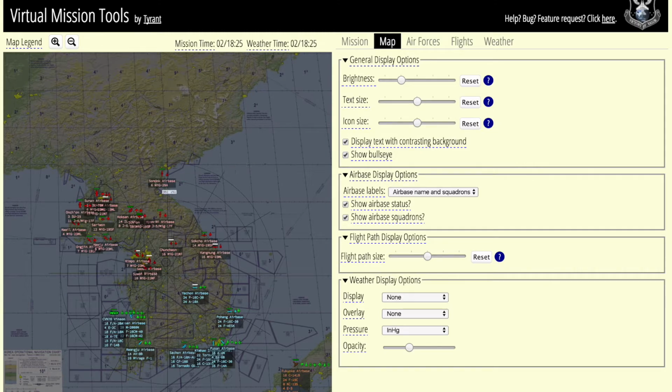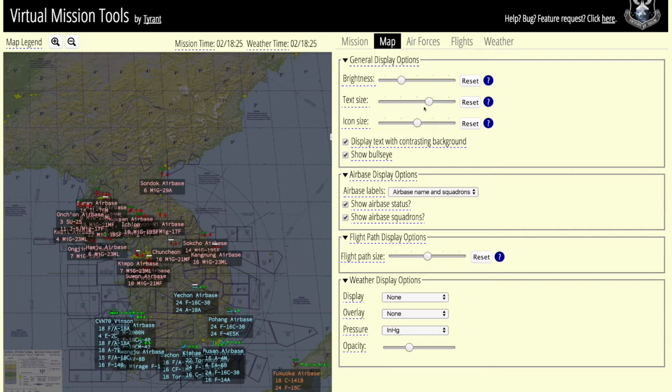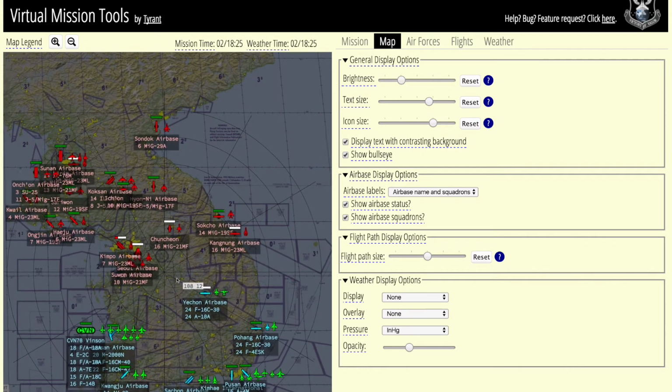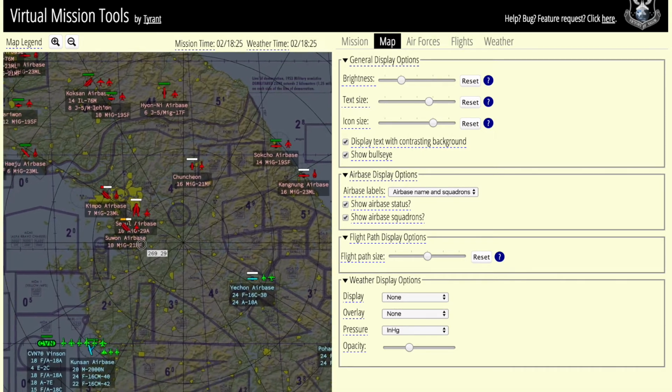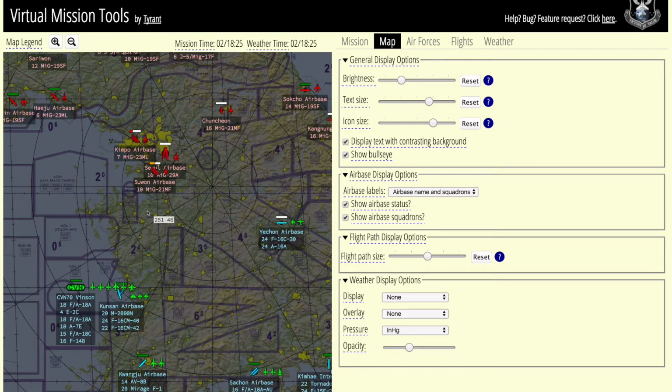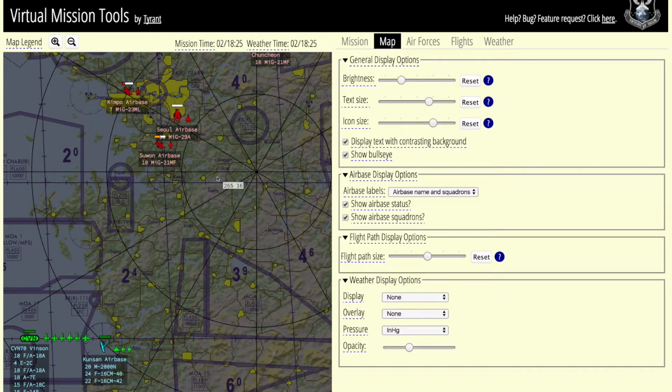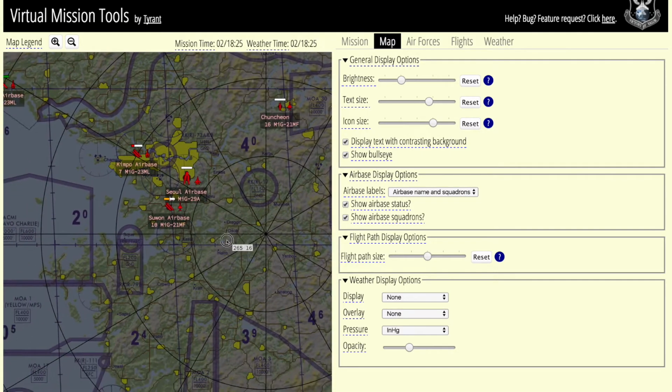And then because this is on a video and you probably can't read these, I'm going to go ahead and make the text size a bit bigger and make the icons a bit bigger, and that will make everything easier to see on the map. Kind of depends on your screen size and whether you've got older or younger eyes. But you have the ability to adjust that. So now what I'm doing here is rolling the mouse wheel to zoom in, and clicking and dragging to move the map around. And I can now start to get an idea of what's in the theater.